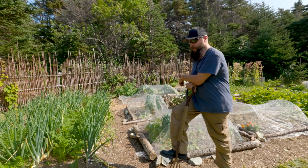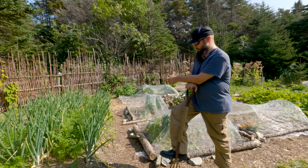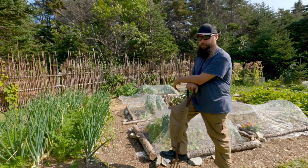Right, so that concludes the day here in the garden. We got a lot of work done and the stuff's looking pretty good. These onions down here will be ready to harvest in another week or so. So we'll come back then, check it out, and I'll be in here every couple of nights just checking out things, water and stuff.